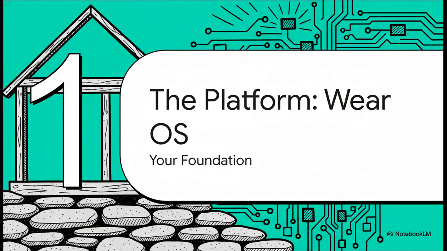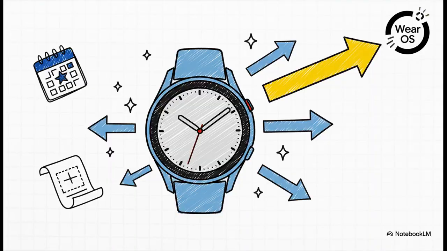Okay, first things first. You wouldn't build a house without knowing about the ground you're building on, right? Same thing here. For the Galaxy Watch, that ground, that foundation, is the operating system. And this is the most important thing to know right now. If you're starting a new project today, you are building for Wear OS powered by Samsung. This is the unified platform that brings together the best of Google's powerful services and developer tools. It's where all the new innovation is happening.